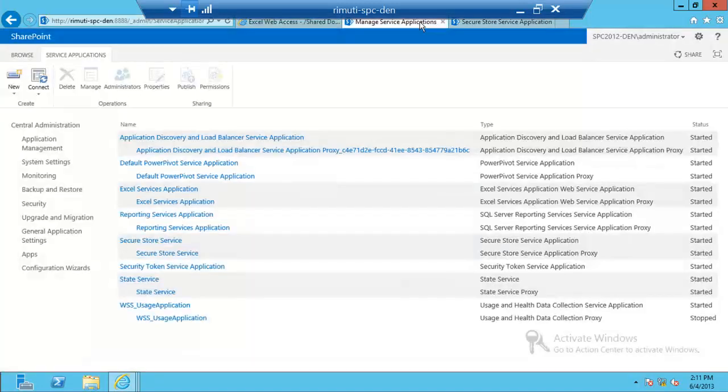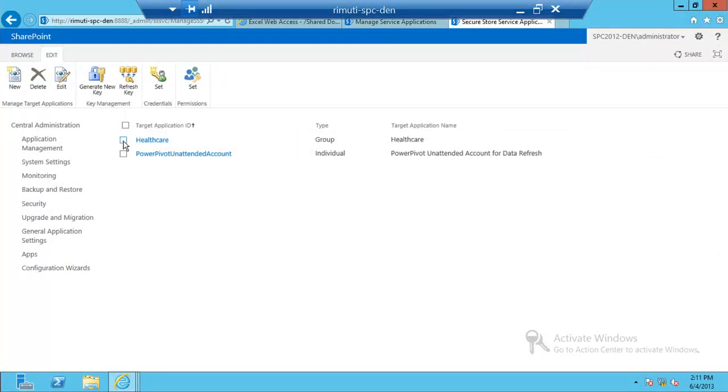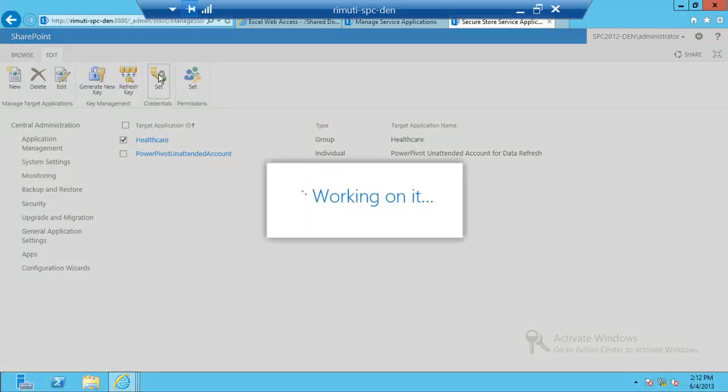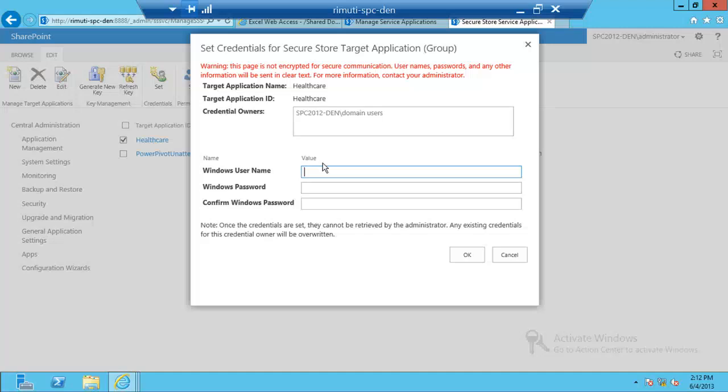We just said they can get the credentials. So there's a separate step. You need to click on the target application here, and then go up to here where it says credentials, and say set the credentials. So click that. And then I have a particular Windows user account that I've created to access this database, and just put in those credentials.